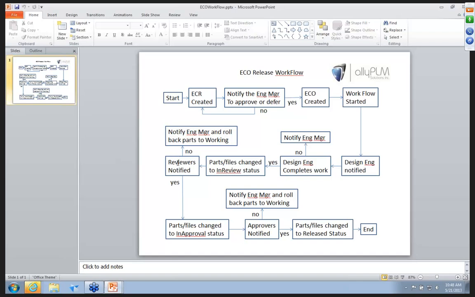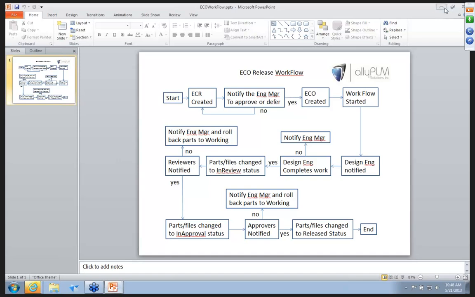And I can also say all the reviewers have to say no for it to roll back. Similarly, I can say one reviewer has to say yes for it to move forward, or all the reviewers have to say yes. I have that ability. And you probably want in different scenarios to have different workflows, and you can, by all means, have as many workflows as you want. So let's go see now what happens with in review.